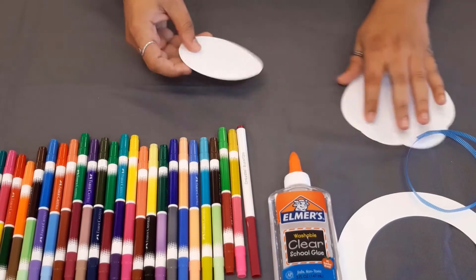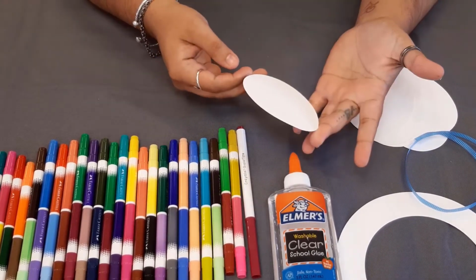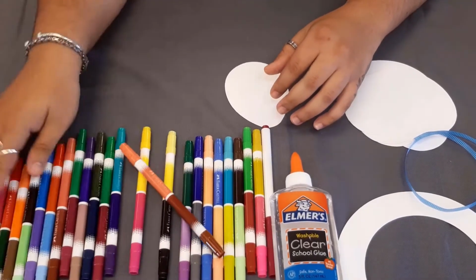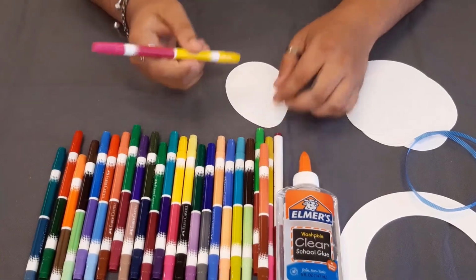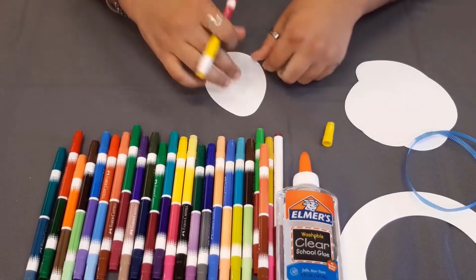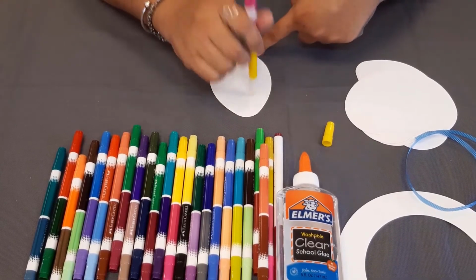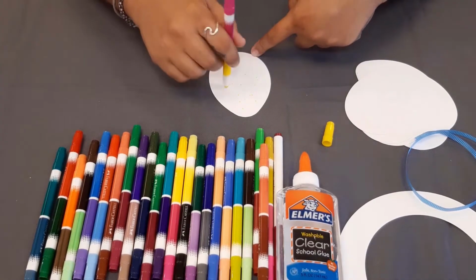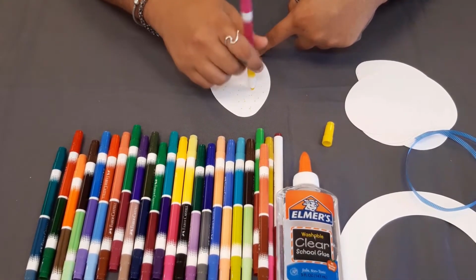Alright, so we're going to start. Does this look like an egg? It looks like a circle, you know. I'm kidding. Alright, I am going to choose the yellow. You could choose anything to put on there, or you could do what I'm doing. Remember doing this in class because you're being bored and you have nothing to do? Well, this is called decorating.